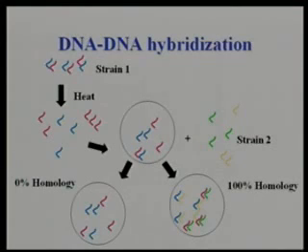These are the two extremes you can get: basically none of it sticking, or a lot sticking. There are various ways, which aren't worth going into, to measure very simply the amount of DNA that binds or doesn't bind, and that gives you a number. For example, in the past, species were considered a single species if they showed 70% or greater DNA homology.